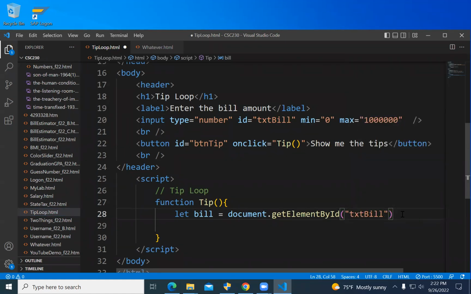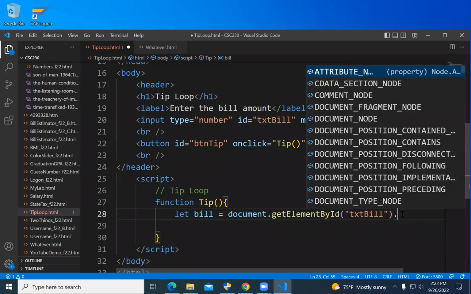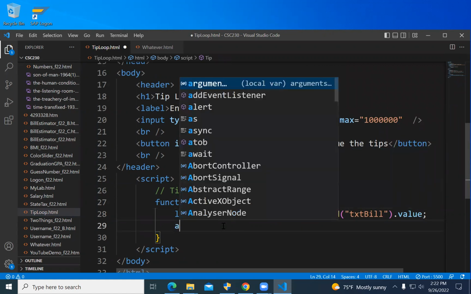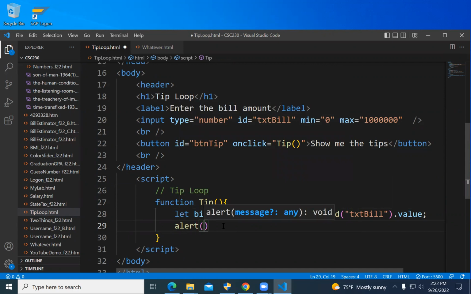What's written in the box by the user is known as the value. So I'm going to say dot value. I'm going to alert that just to see if I've got it. I don't want to write too much before I start testing.